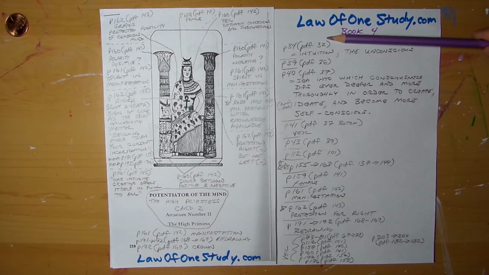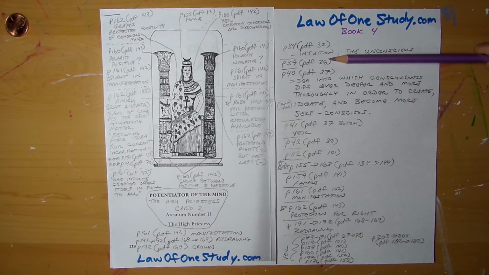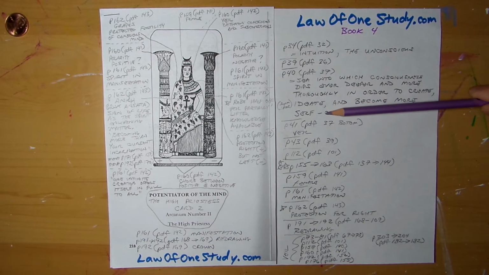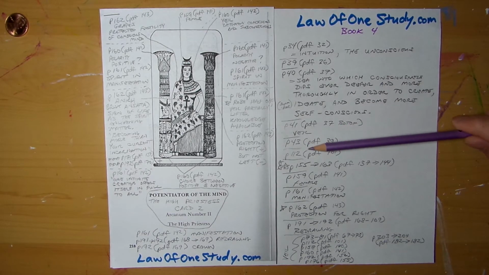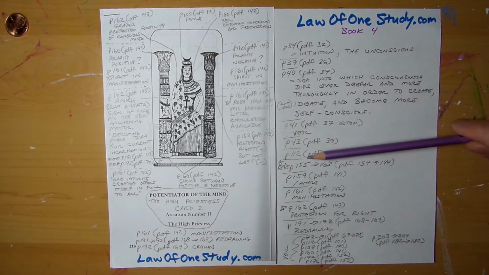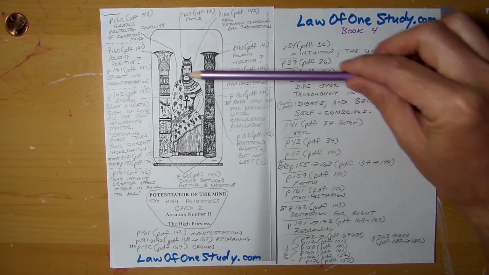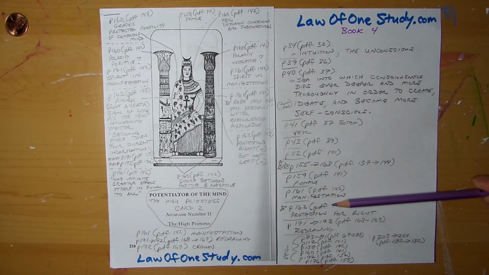Page 34, PDF 32, this card means intuition or the unconscious. You can find that there. Page 39, in the PDF 36, read that part. Page 41, the PDF 37 at the bottom, this has to do with the veil. Read 43, 112, and then definitely read this part anytime you see stars, 155 to 163. Page 159 has to do with the female figure. 161, the manifestation. Page 162 in the PDF, 143, this talks about the protection for the right. The redrawing of the card, and all the parts of the veil, read those for the first card.